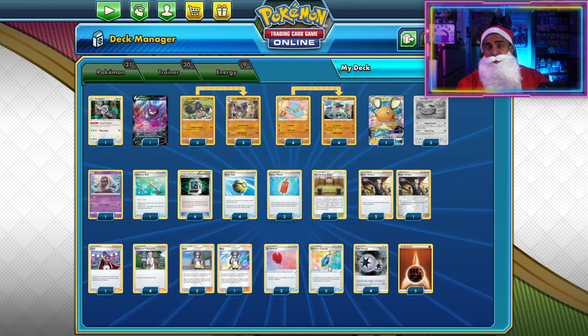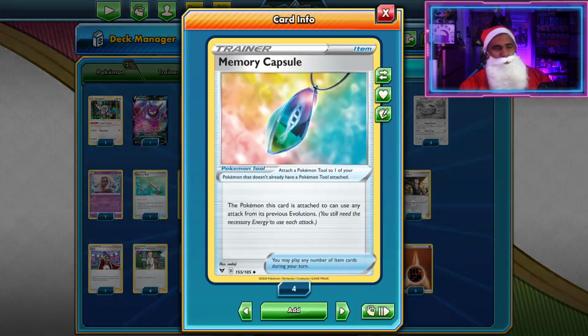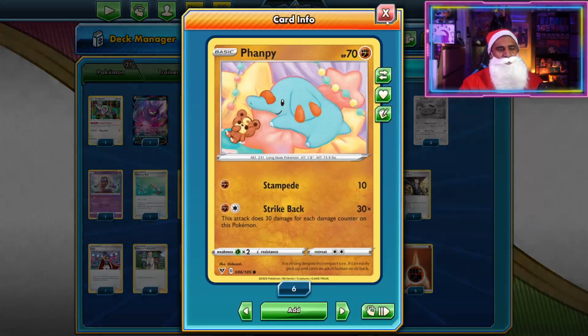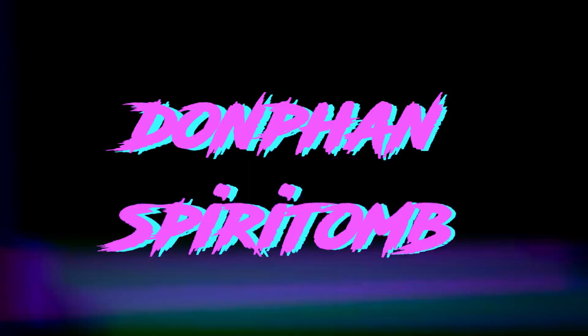So yeah, worth noting though, Donphan is also important with a Strike Back attack, which does, for 2 energy, 30 for each damage counter on this Pokemon. Now, we play Memory Capsule though, so we can attach that to Donphan, and any time our opponent gets a little bit too crazy and leaves too many damage counters on our Donphan, we can just go crazy with a Strike Back attack. Really cool one-prize deck for sure.